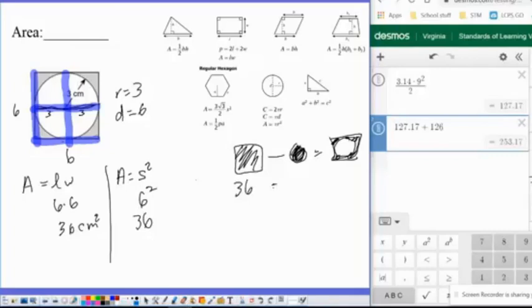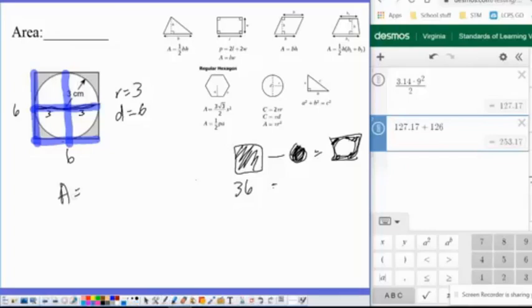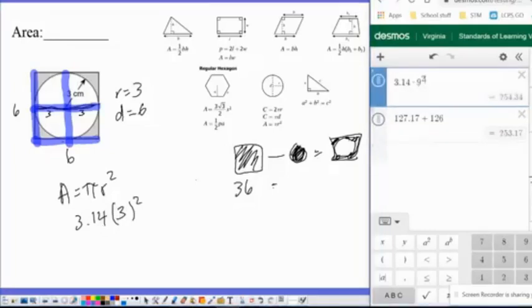And then I want to subtract the area of the circle. So I'm going to do the formula for the area of a circle. Underneath here is area equals pi r squared. So pi is 3.14 and the radius is 3. Make sure you don't put a 6 in there because 6 is the diameter. So now I'm just going to change this 9 over here to a 3, and pi times 3 squared, which is 9, is going to give us 28.26.